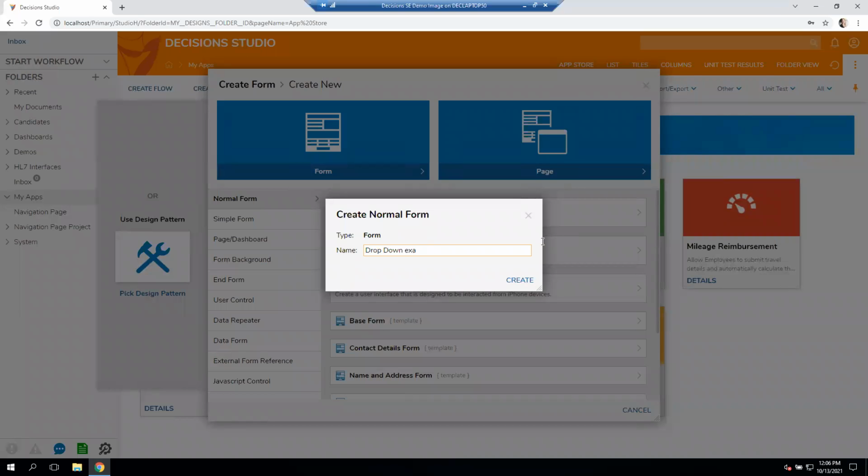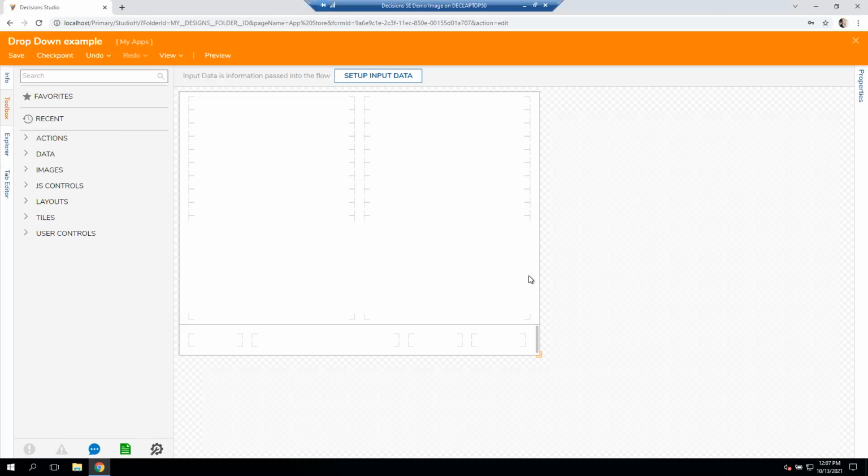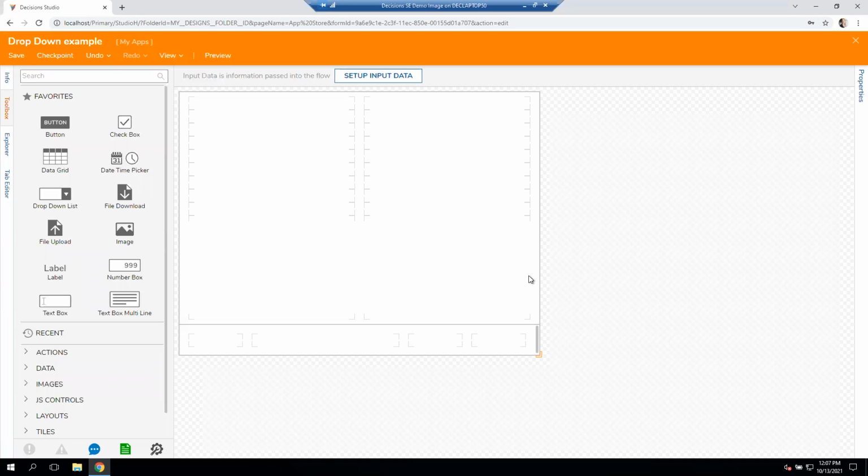You are using a flow to populate the options in the drop down, but then you also want to have the option that's already selected populated based on something else. Correct.